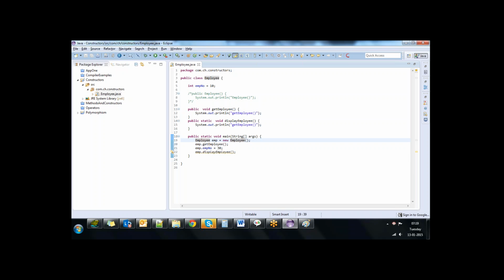And this default constructor is going to get executed whenever the JVM encounters the new operator and creates an object for the class.